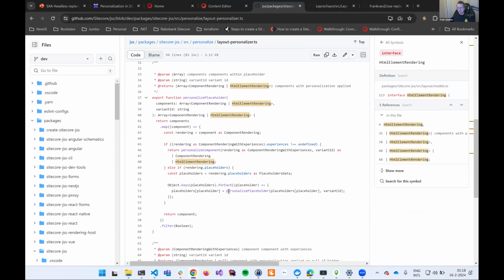I highly recommend you dig into this code as well if you want to run with what I've done. It's a starting point. It's by no means perfect. The reason being is that if we look at my function, obviously I have to replace each and every component which is rendered to the screen. So first we loop over all the placeholders, and then we loop over all the components, and then we check if the components have fields and if they have placeholders themselves, which then might again have components, etc., etc.